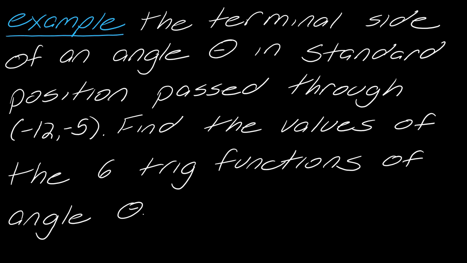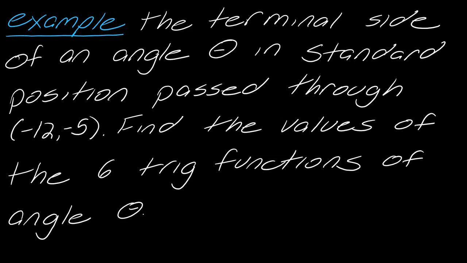Okay. So when you first learn the trig functions, the whole idea is to get you used to those relationships that we just defined. So I'm going to show you some different exercises that can come up with this. The first one is: the terminal side of the angle theta in standard position passes through the point (-12, -5). Find the values of the six trig functions of angle theta.